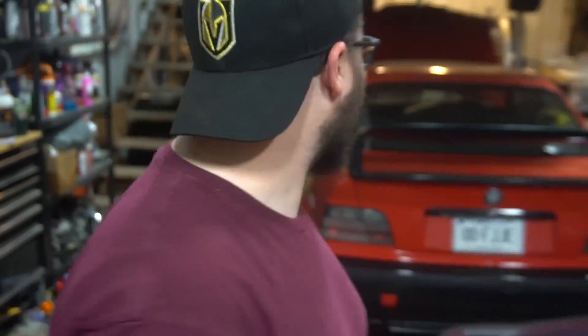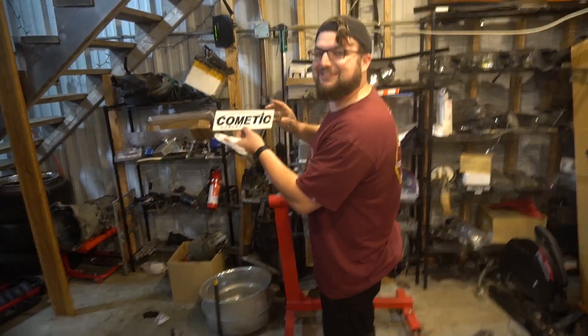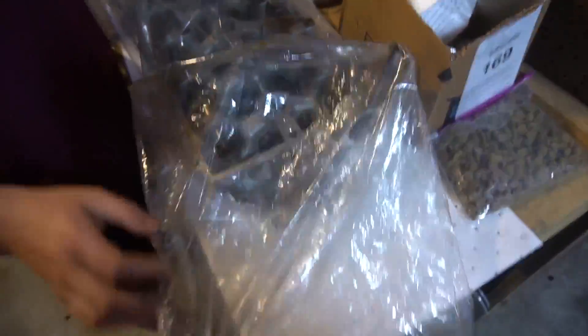So you guys know RJ's got a boosted Miata and we tried blowing it up over a year ago — we turboed it back in March or April of 2018, then got bored and tried to blow it up. We put like 12 to 14 pounds of boost in it, turned the tune up quite aggressively, and it's still kicking. RJ bought a Miata engine from a friend, bought ARP head studs and a Cometic head gasket. The head has been machined for months and we just haven't done it — so we should put the head on and show off the goodies.